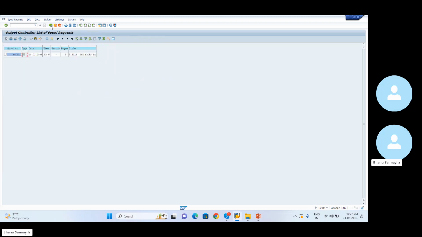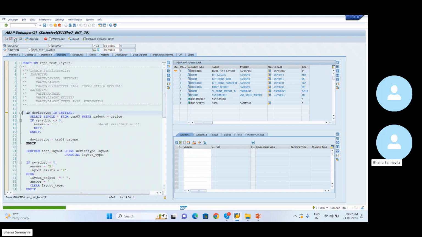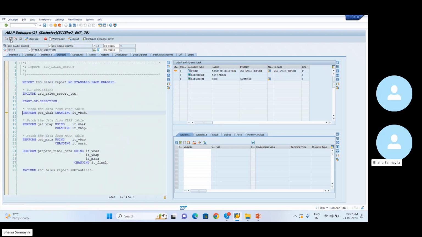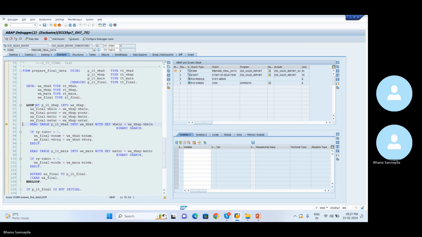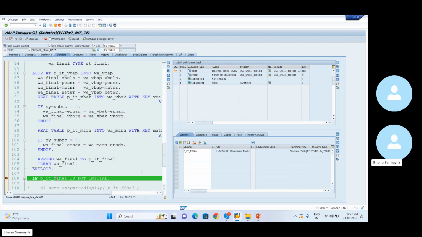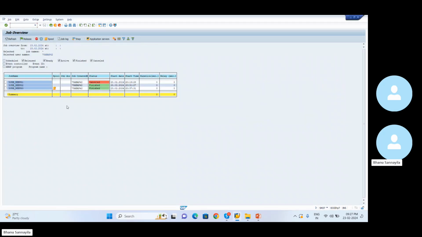I hope you can happily try to debug this job as well. It's totally your choice how to debug the job. So now we got to this place and directly F8. So we have 17 records here. So we have debugged the job now. So this is about creating the jobs and debugging the jobs on a simple note.